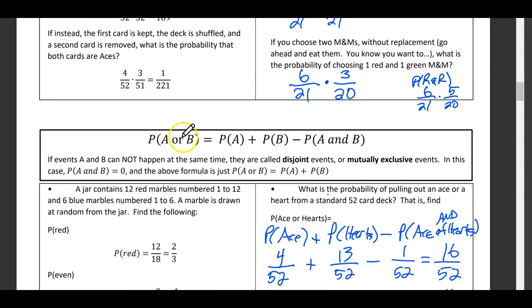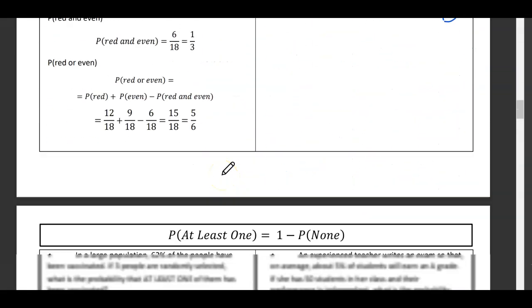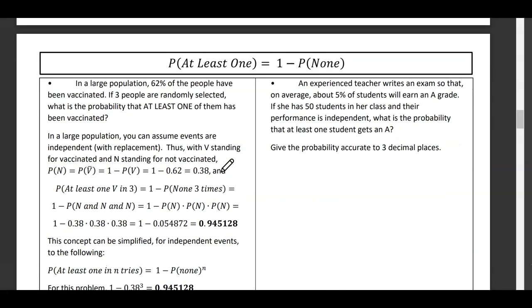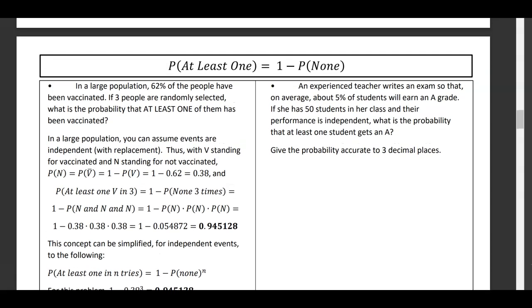The OR probability is an addition, meaning A or B is easier than A and B. And so the probability should be larger. That happens when you add probabilities together. Okay. The probability of at least 1. So basically, at least 1 is 1 minus the probability of none. This is the complement rule.